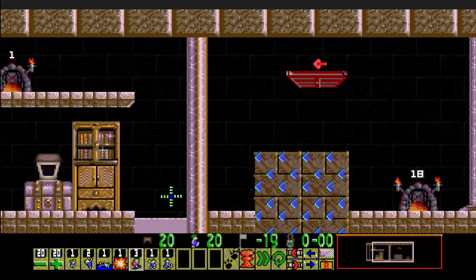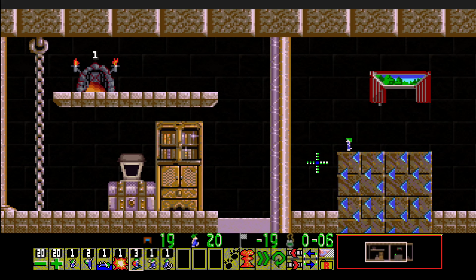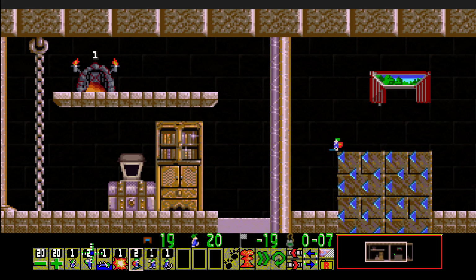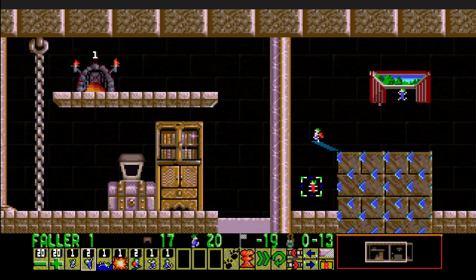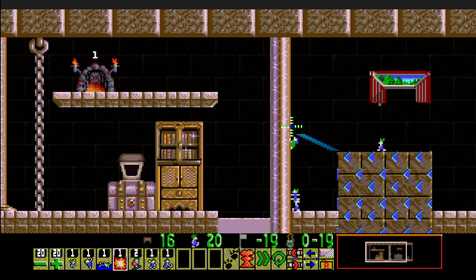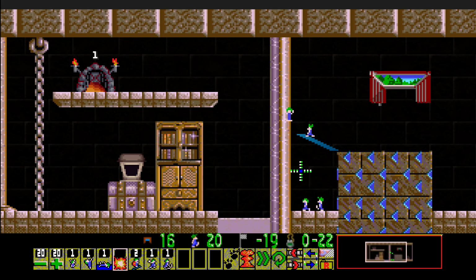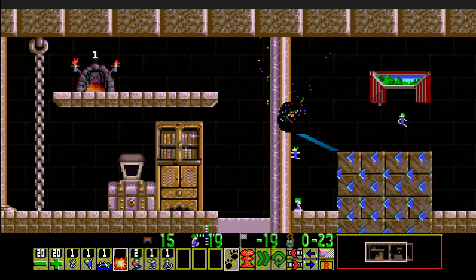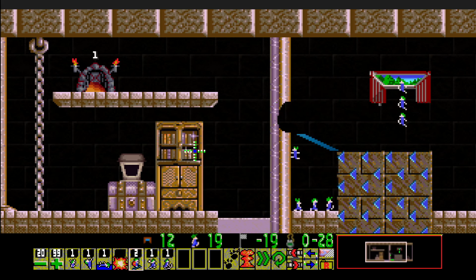And so, the actual solution is this. We're going to go ahead and build. And then I'm going to have him climb. You have to place this bomber somewhat precisely here. I think that might be correct. And then I'm going to go ahead and max out the release rate here.